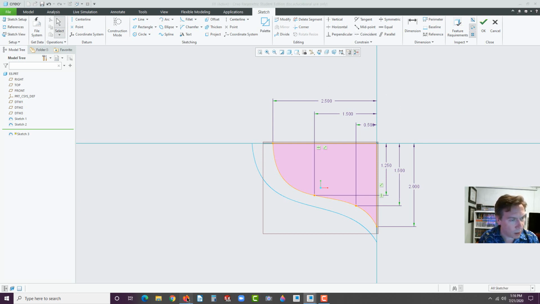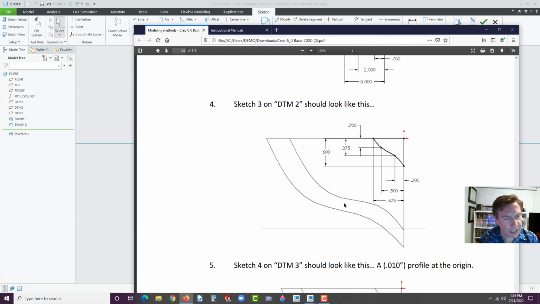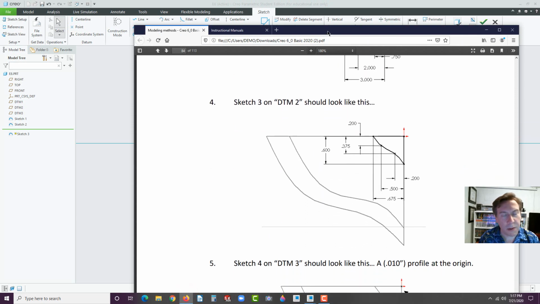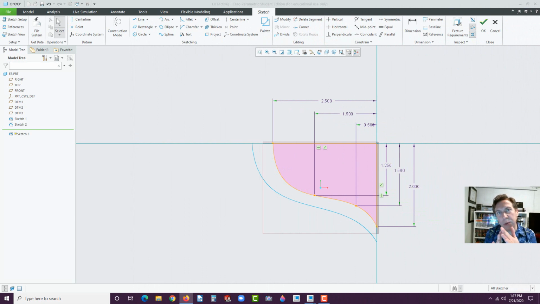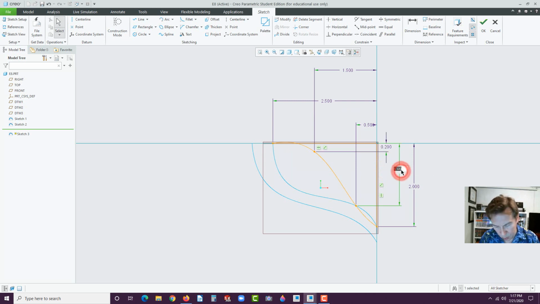Now this one's going to get smaller. So we want to actually start from the small dimensions, change those first, and work our way out to the larger dimensions. And the reason for that logic is so it doesn't tie into a knot, because sometimes something might overlap the other one. And I've seen students get confused, so I don't want that to happen to you, especially since you're online. Okay, so this 1.25, double click, that's going to be 0.2. This vertical 1.5 is going to be 0.375. And the 2-inch is going to be 0.6.